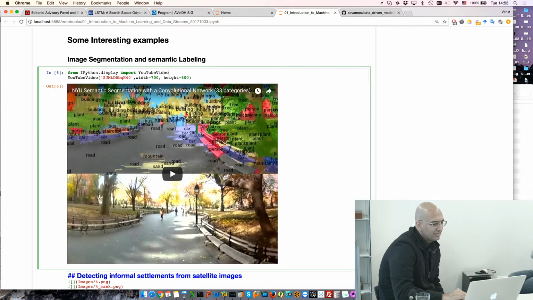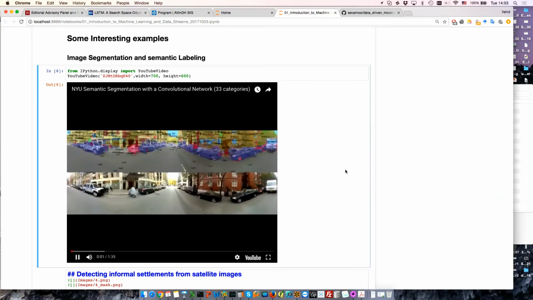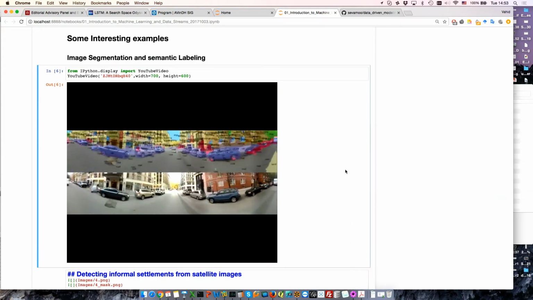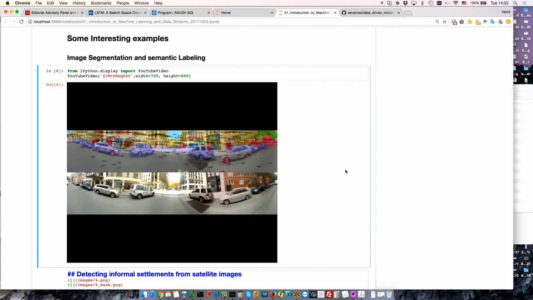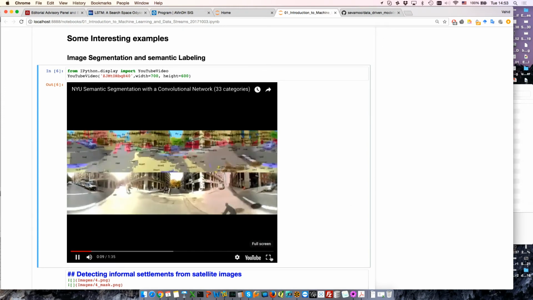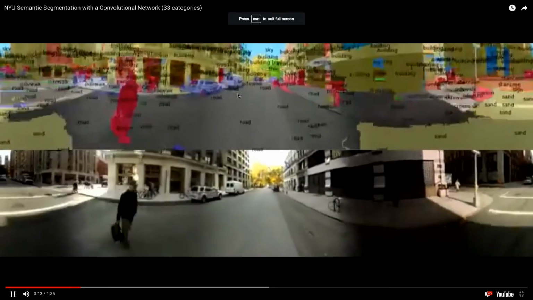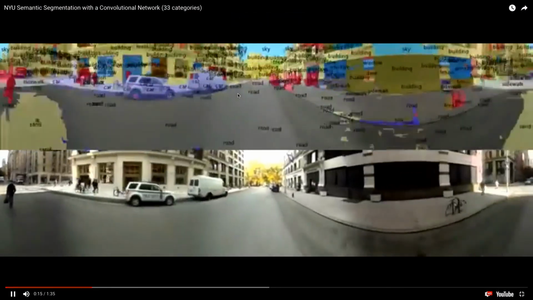For example, this is a case that now you can use. The code is ready to use. It's just a small amount of code, you need to learn how to import a library, and that's it. And for example, this is a real-time semantic labeling. A person is biking, and at the same time the camera is labeling everything. I don't know if it's visible for you, but it detects everything. So it says this is road, this is a person, and so on and so on.